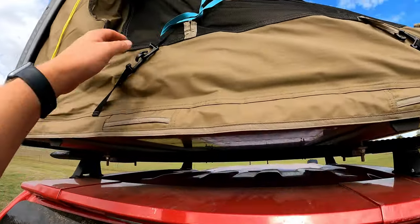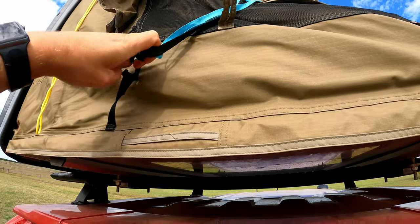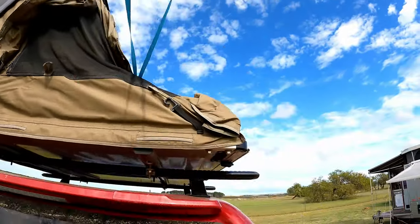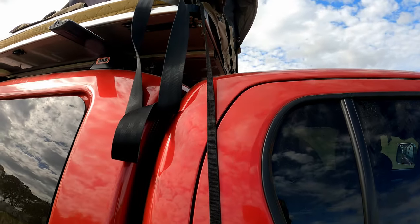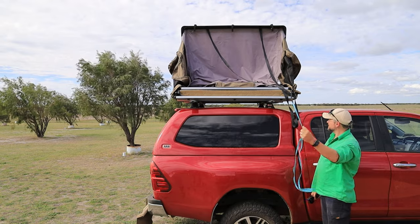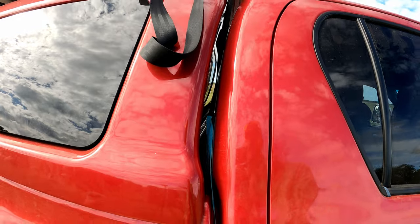You've got the elastic strap here on the side that's meant to pull in as you're doing the pack up. So if you undo that, and then use this blue retaining strap just to bring it around to the other side. So hot tip number one, secure this somewhere so that it doesn't just flap around, or, as often happens, get caught in here between the canopy and the cab.